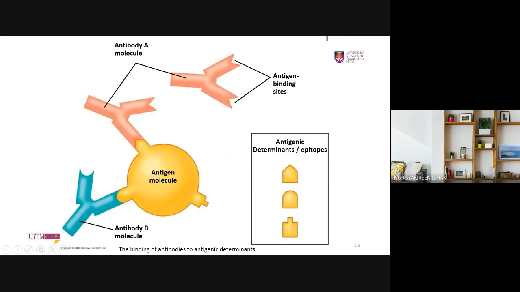So ini contoh antigenic molecules. It can be on the surface of pathogen ataupun dia can be toxin, okay, released by the pathogen, ataupun dia boleh ada pada food tadi kan, ataupun dia boleh ada pada pollen. Okay. So dekat surface ini akan ada banyak jenis epitope. Ada yang bulat, ada yang 3 segi, ada yang 4 segi, whatever. So this is to increase the chance of the antigen molecule to be detected by your immune system. Okay, by the antibody produced by your body.